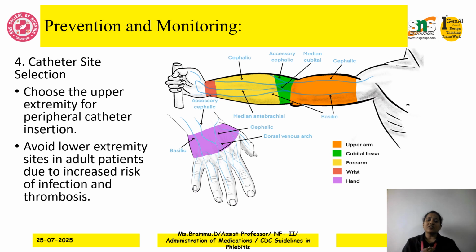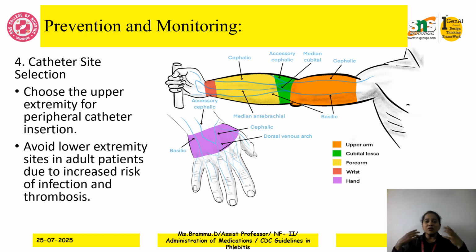The fourth important CDC guideline is catheter site selection. This is really commonly seen in many of the growing hospitals, as well as with new nurses who are newly tackling patients. So always keep in mind whenever you go for IV insertion, there is a strict rule or principle to be followed: one prick, one at a time. That is, one time you're going to approach the patient and you're going to give only one prick, not going to give more trials.